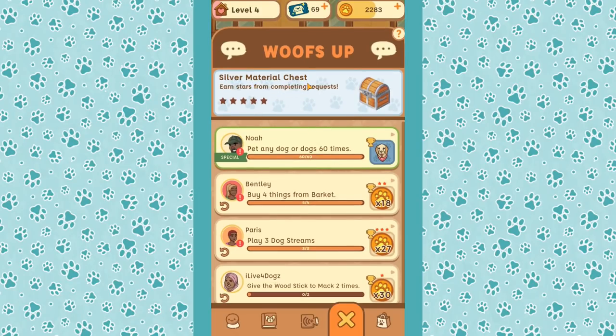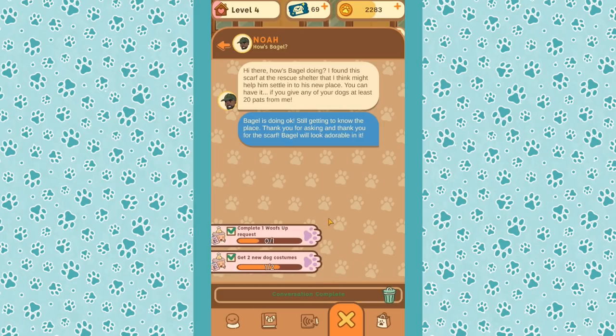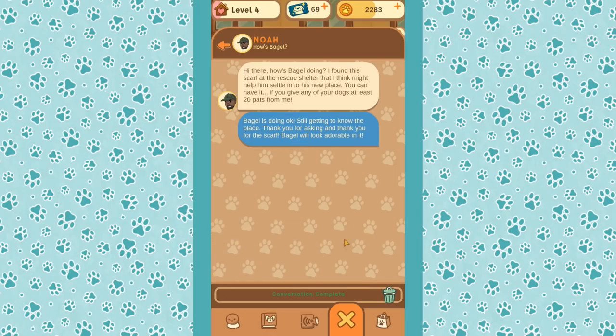Oh, silver material chest! Earn stars from completing requests. Pet any dog or dogs 60 times. We did that. Hi there. Oh, it's Noah. How's Bagel doing? I found this scarf at the rescue shelter, and I think it might help him settle in his new place. You can have it if you give any of your dogs at least 20 pats for me. Totally done. Bagel's doing okay. Still getting to know the place. Thank you for asking, and thank you for the scarf. Bagel will look adorable in it.